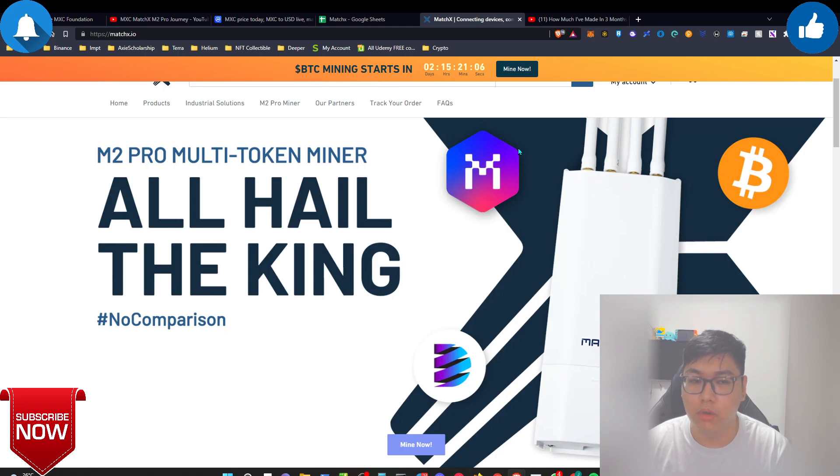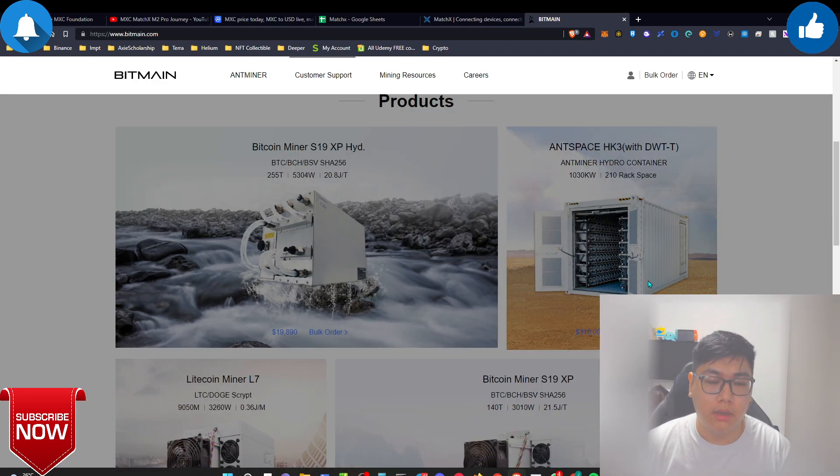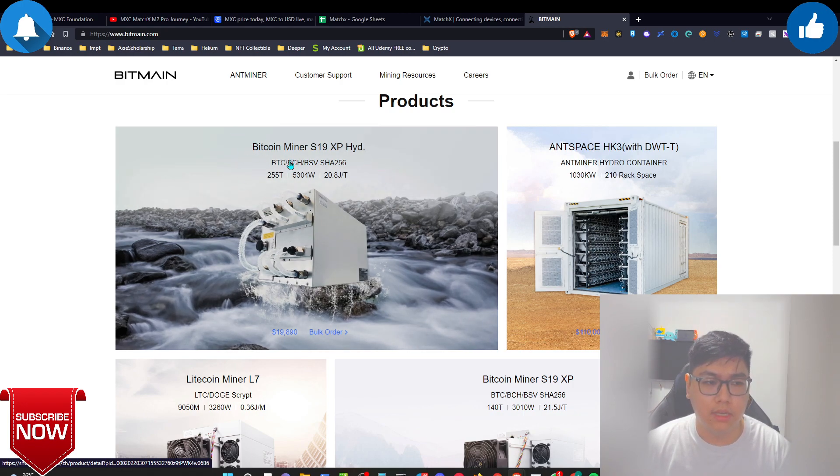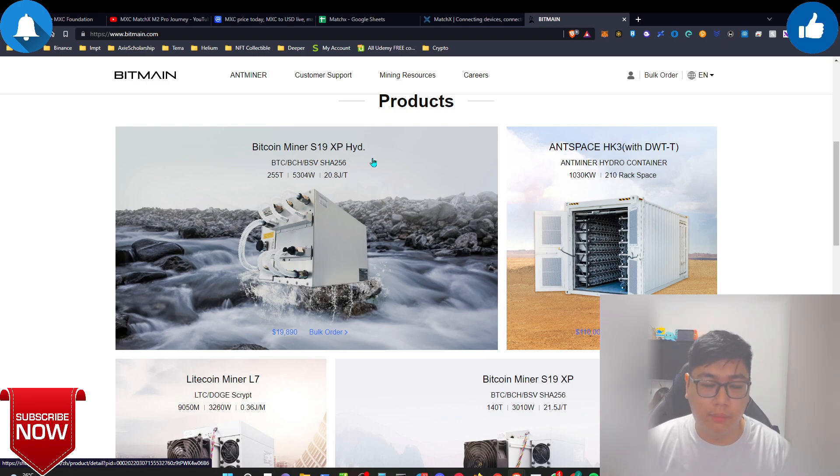How can you mine bitcoin without an ASIC miner? Previously, research suggested using your computer to mine bitcoin, but your computer generates only a few cents per day — virtually nothing once you add electricity costs, so you're losing money. That led to the development of bitcoin ASIC miners: devices built specifically to hash algorithms like SHA-256 for bitcoin, or Scrypt for Litecoin such as the L7.